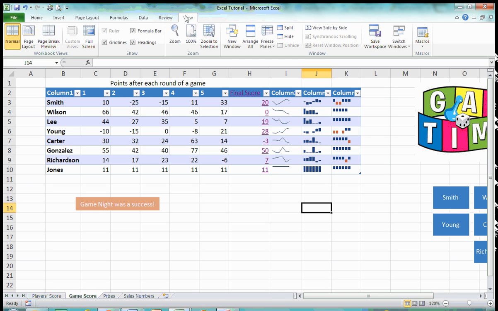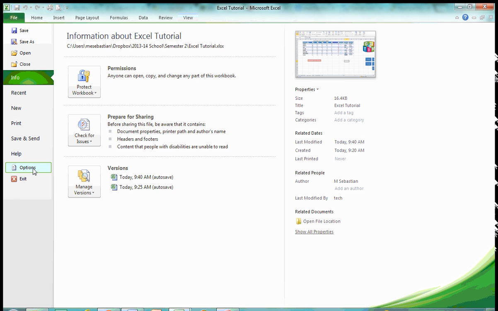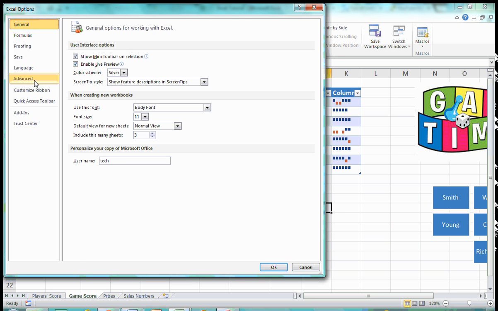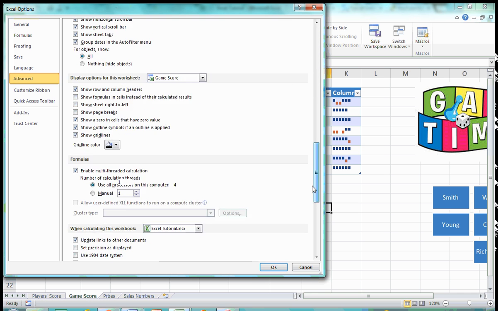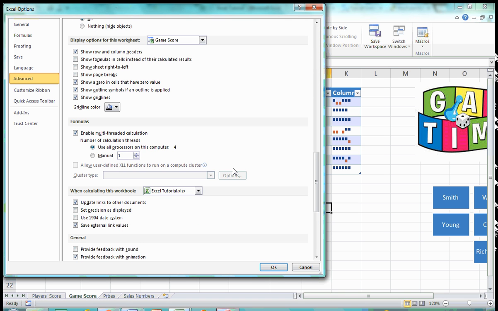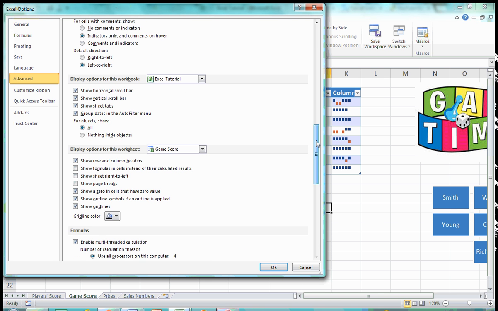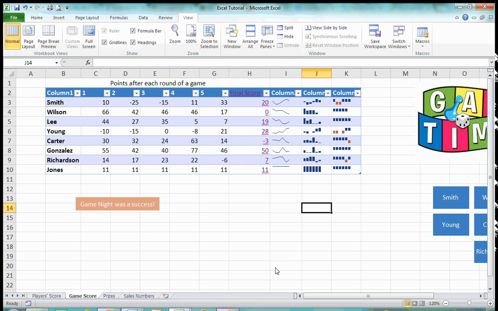If you get back to this view and you notice that you have weird kind of marching ants or dotted lines, that's the page breaks showing. Let me show you how to turn those off. You will go to File, Options, Advanced, and display options for this worksheet. So that's about at the halfway point of this dialog box. And you can turn those on or off. If they're bothering you, just go ahead and turn them off, and they will be gone from your worksheet.